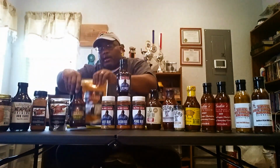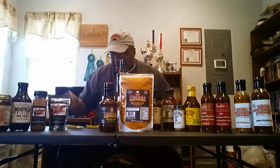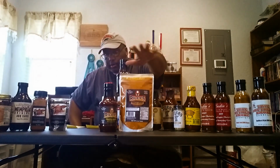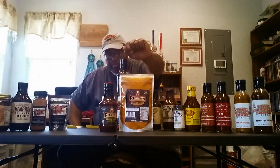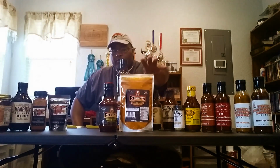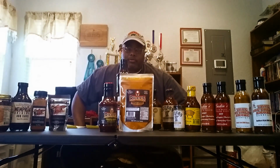Now this guy is Riley's Ribs. I have not had an opportunity to try any of his products. Don't know very much about this individual, but it's Antonio and Karen Riley who created this sauce and rub. According to their website, they participated in a rib cook-off one year. They didn't win the first year, but from that, they went back to the drawing board and tweaked what their product was about.